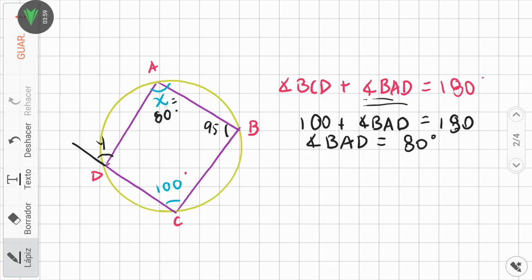Now let's do one more problem, which is in the same drawing. So say you have the angle ABC and you were looking for the angle y, which is ADD prime. As we saw before, this angle y would simply be the same as the angle that's opposite to it, in this case ABC. So you know that y will be equal to 95 degrees. Really simple, right? Now, let's do something else, another really important property.